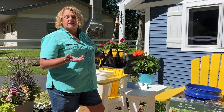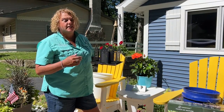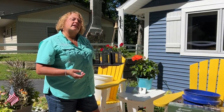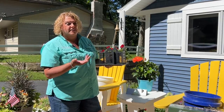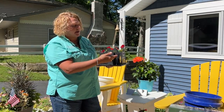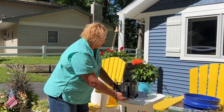Now, when I was at the store last night picking up my seed, they didn't have any of the Niger bird seed, which is what would go in this smaller area. That's the type of bird seed that would attract your finches, your sparrows, your smaller type birds, even though those smaller type birds will eat other seed as well. They didn't have any of that, so I'm going to go ahead and just put a basic bird seed on both sides there.